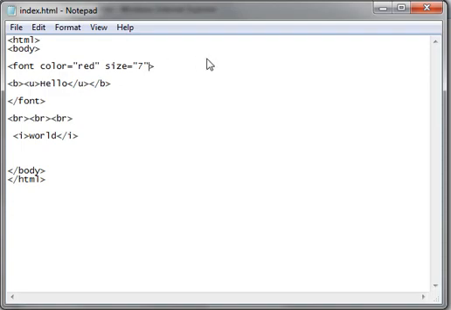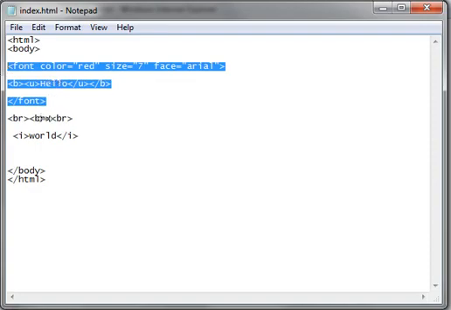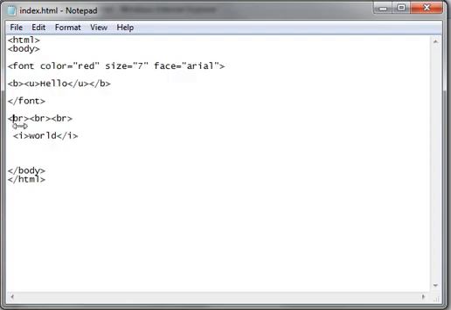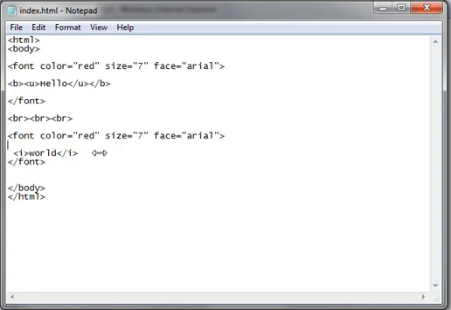Another thing you can do is change the font or the face. We'll just use Arial. That'll tell it to use a specific font face for that text. Now remember, just this is getting manipulated. The word world is not. For clarity's sake, let's actually just copy this tag. And be sure to turn this off here. Now we've got two separate font tags. Space this out so you can see what's going on.